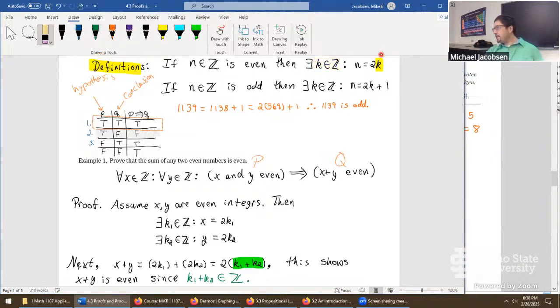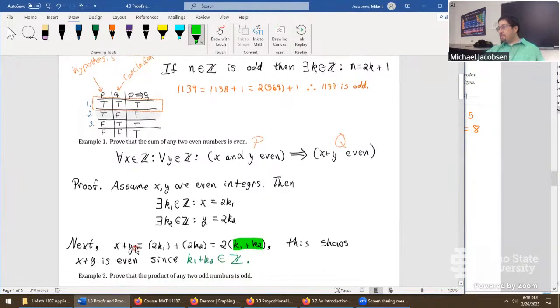Let me redo my color coding here. In other words, it wasn't K that we're saying is a set of integers, but it's a different K value. Any value here that's an integer asserts automatically X plus Y had to have been even. Our work is over at this point.